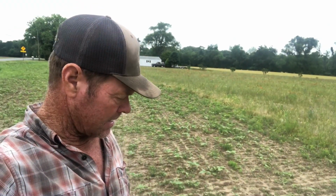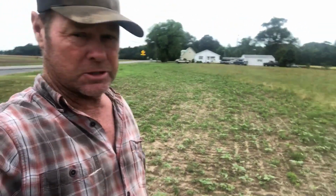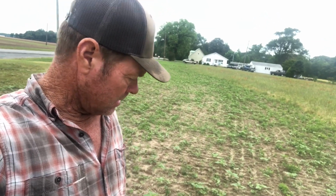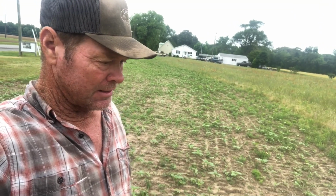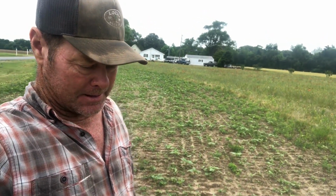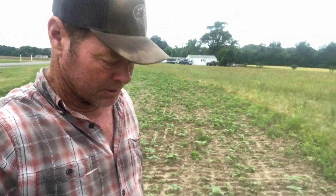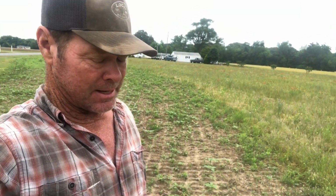I'm in here at the stand at my flowers. I worked a section, two disc widths here, and worked the seed in with sunflowers and a lot of other different flowers. I thought that might be the thing to do. I didn't really expect a lot to come back from the field. But now I'm second guessing. I probably should have just spun it out over top of what I had and tried to pack it in, or something, before it started coming up really early, maybe say in March. But this is a learning experience for me.